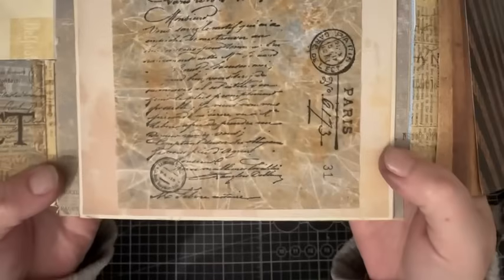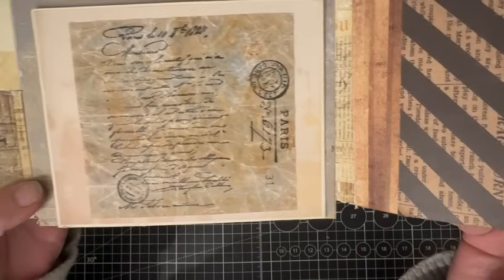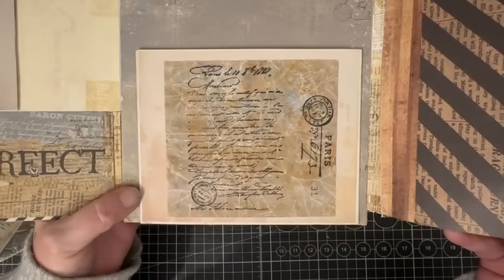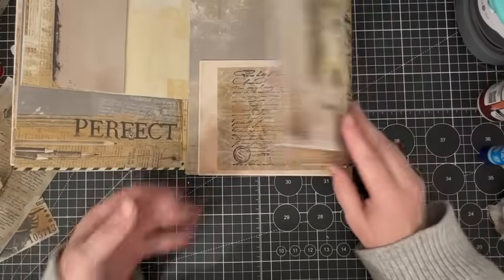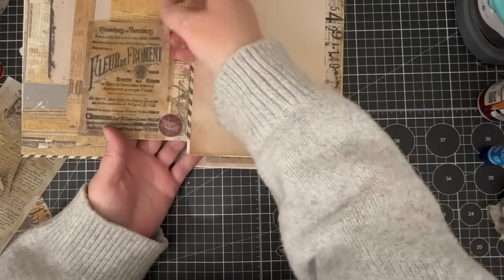Let me lift it up. Look at that. How cool does that look? Oh, I love it. I actually hope the blue stays because it looks perfect with the background, what's behind it. But see what I mean? How cool are these papers? Got a little pocket here.